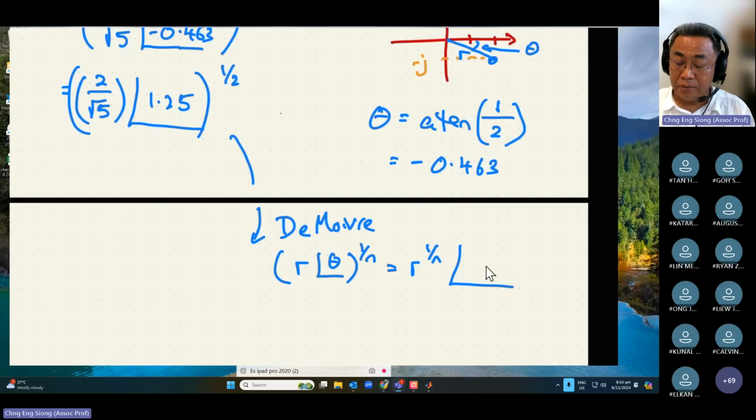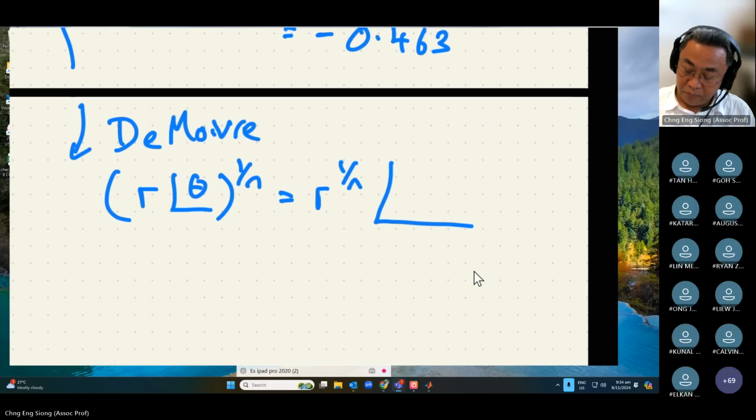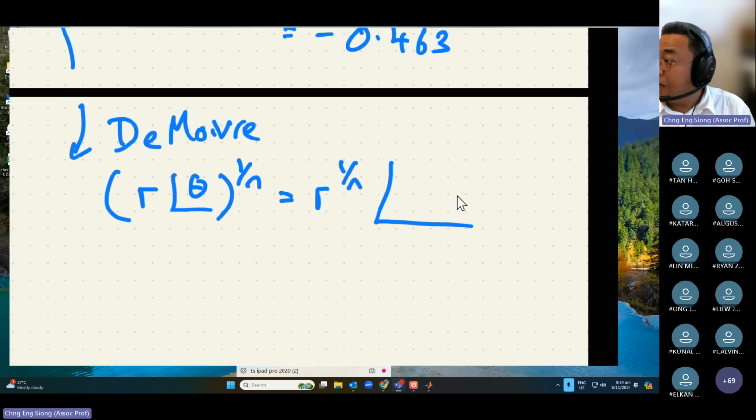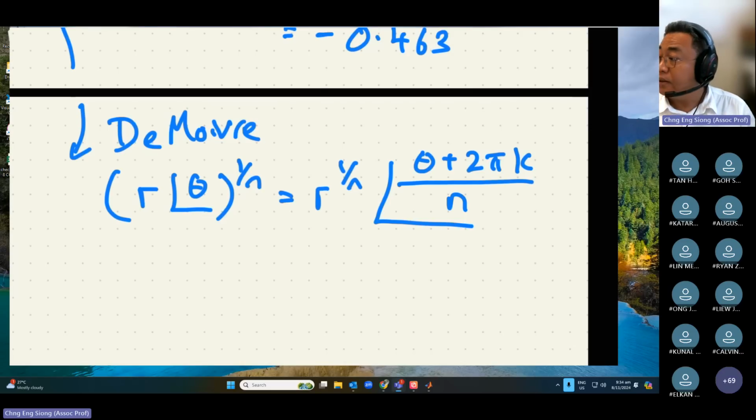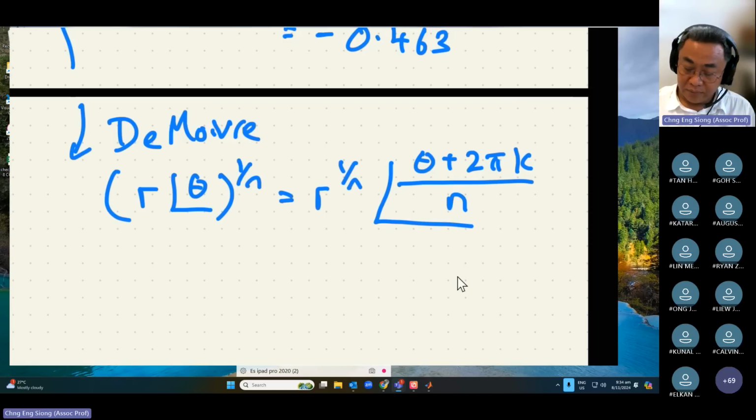What am I going to write here? In this step, here, this place, here's theta. Very good, Abel. Your n must be very careful, Abel. Please write it this way: theta plus 2 pi k, everything divided by n. Now, if you write it like what Abel has done, you might get it wrong. Okay, Abel? So it is theta plus 2 pi k divided by n. Clear, Abel?